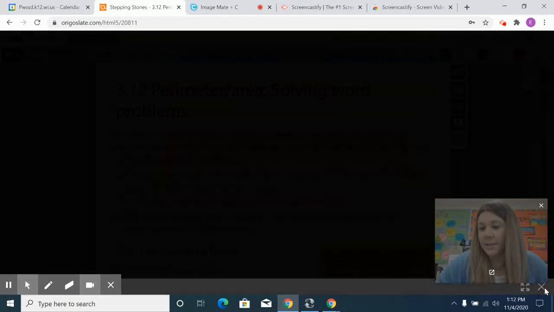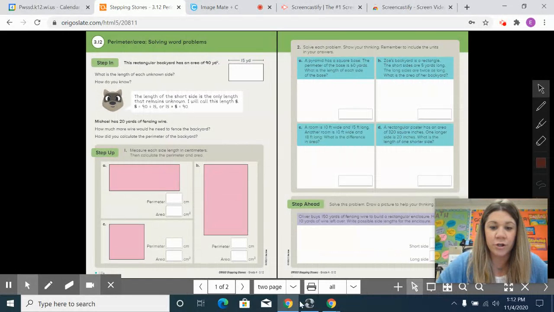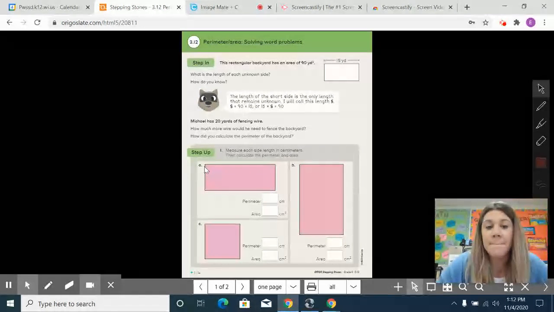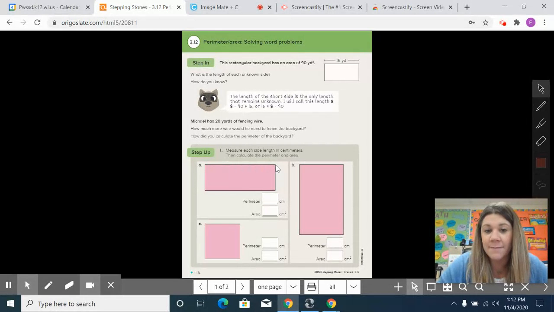All right. Let's take a look at your student journal. So let's start looking here. Okay, page 114, you need to measure the length in centimeters. So you're actually going to need a ruler for this. You need to measure the length in centimeters and measure the width in centimeters, and then calculate the area and the perimeter. The area being how much pink shaded there is, the perimeter being the black line going all the way around the shape.